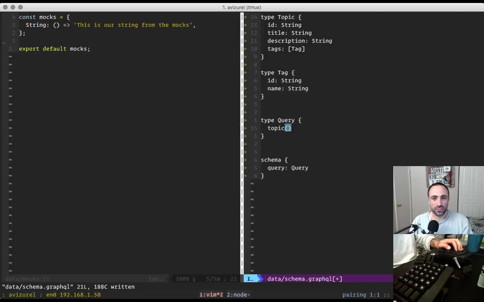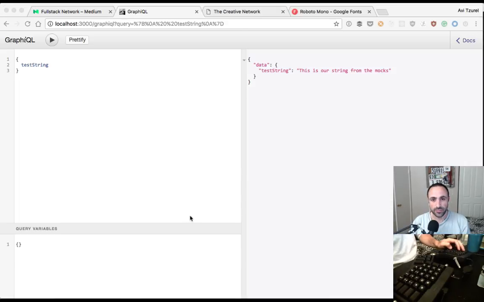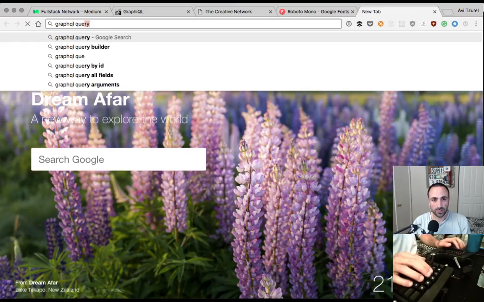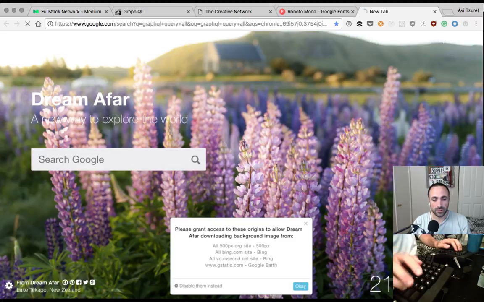I mean, I can just fake something here and have the title or something. But you know what? Let's just search some documentation for that. All right, so let's do that. GraphQL query all.